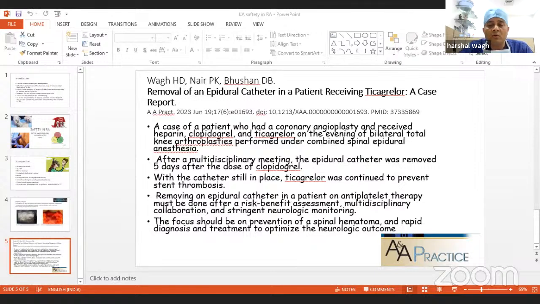Dr. Milind is also someone who does a lot of regional anesthesia. Not only was he a part of our first batch, as I said, but he also has multiple publications. I think Dr. Milind was one of the rare fellows who had about 8 to 10 publications during his tenure as a regional anesthesia fellow. So I'll hand over the session to Dr. Milind, who is going to be talking about the first part of considerations about safety in regional anesthesia, and then we'll have Senthil talking about the other bit.